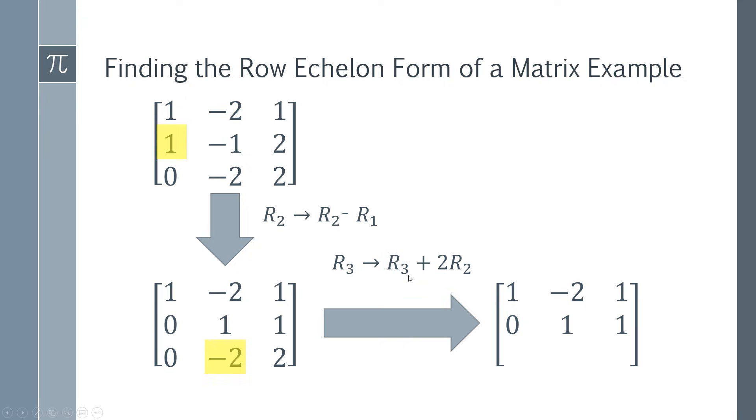We're doing row three plus two times row two. So we've got minus two plus two times one. The first is just going to be zero. Then we get the zero as desired, and then two plus two times one, that gives us four. This matrix is now in our row echelon form as desired, and we've got our pivots on there. We could identify it. We know our pivot columns and we know the rank of the matrix, and we've got our staircase pattern as well.